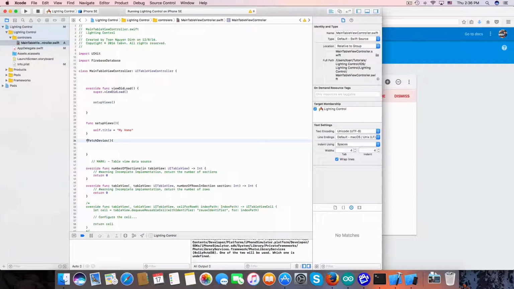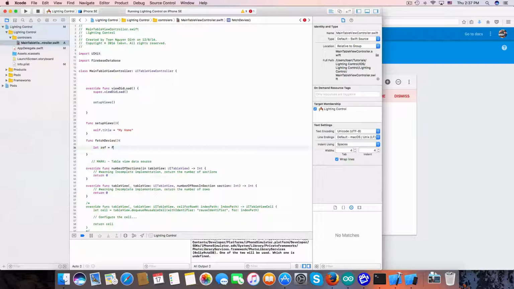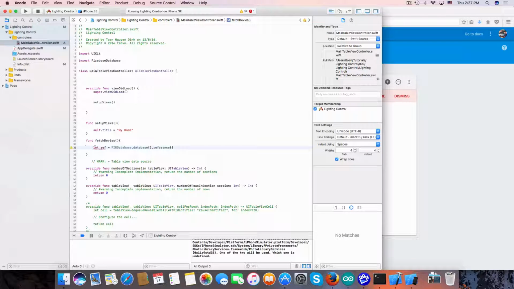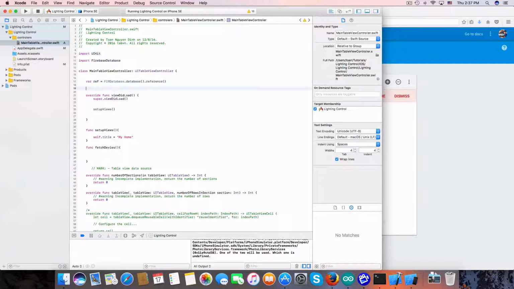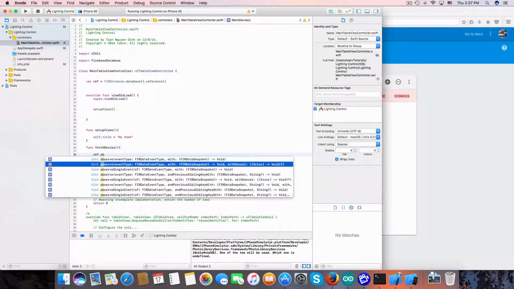With the function fetchDevice, let ref be Firebase database.reference. And here, reference has an observe function.